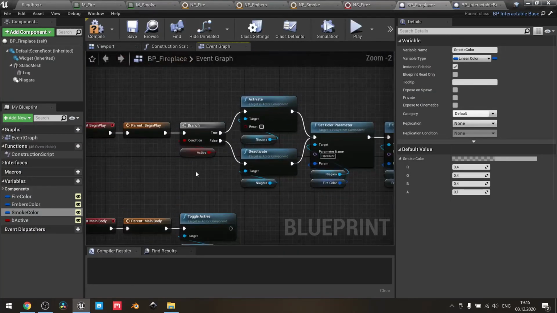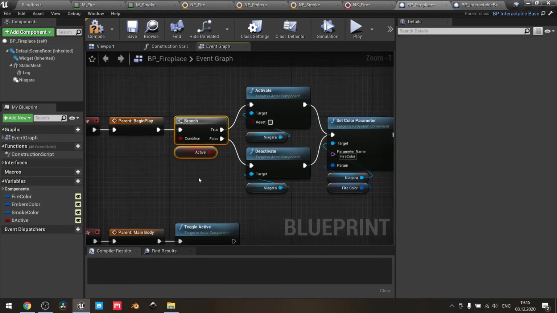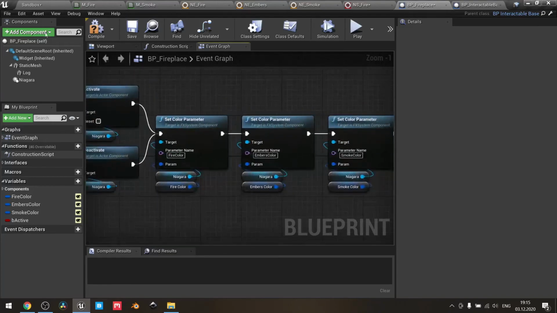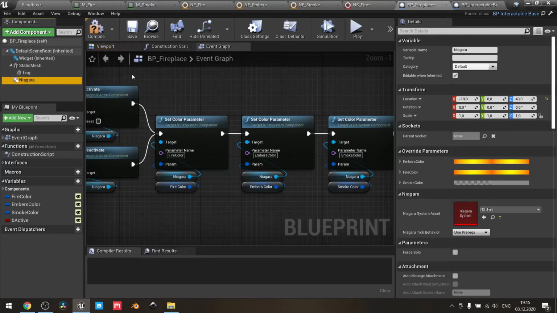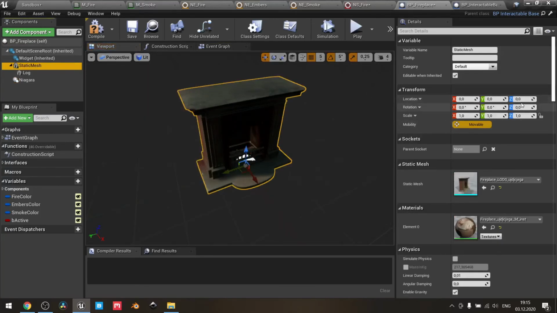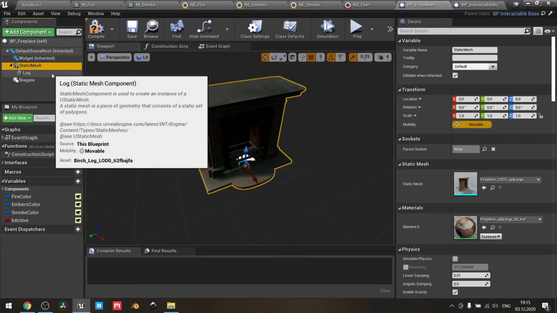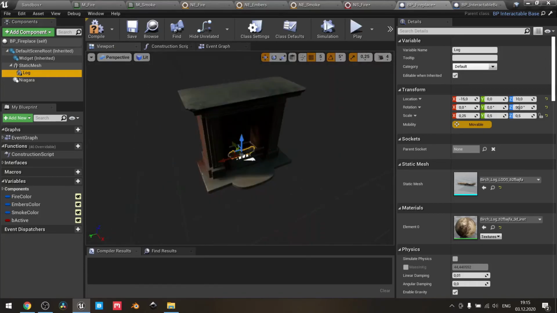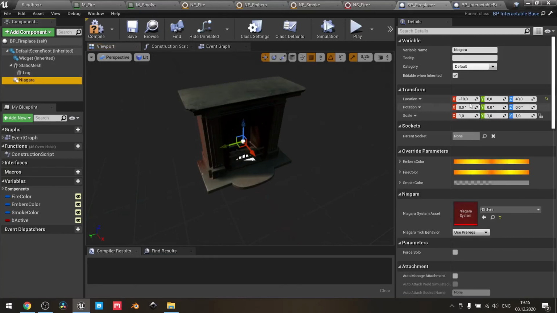And the logic is pretty simple. We check whether we have the active element. If it's true, we need to activate it. If it's false, we need to deactivate it. And here we have the Niagara particle system. Also make sure to check the proper transform attributes, so the whole components actually look realistic. As you can see, I have some changes in location and rotation. Also for my Niagara emitter, it's the position where my emitter should appear.